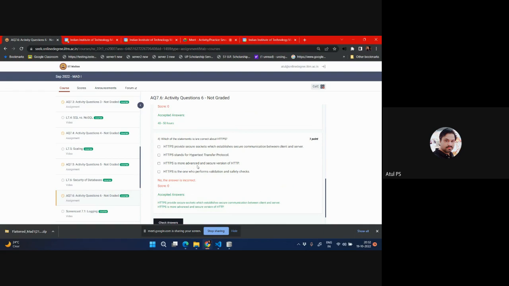HTTPS is a more advanced and secure version of HTTP. Yeah, this is correct. HTTPS performs validation and safety checks. Validation is not checked, but it provides secure communication between client and server. So here only the first and third are correct.